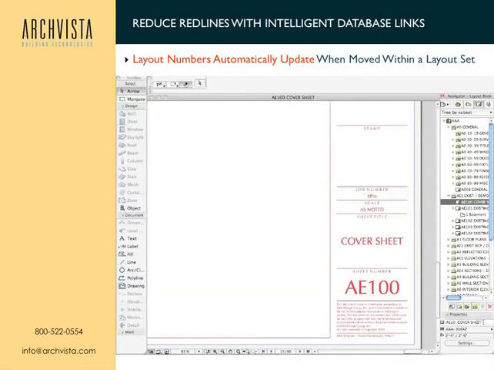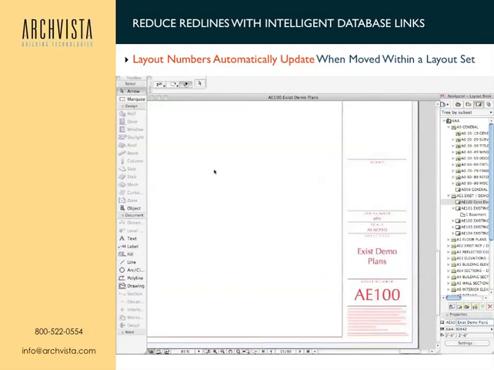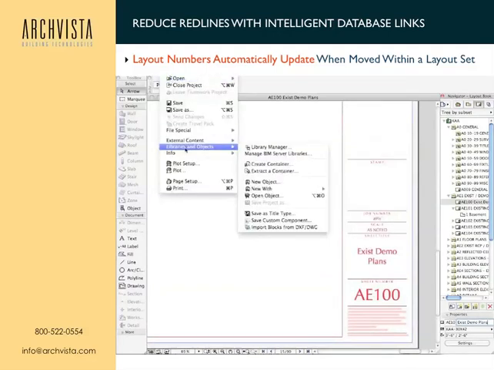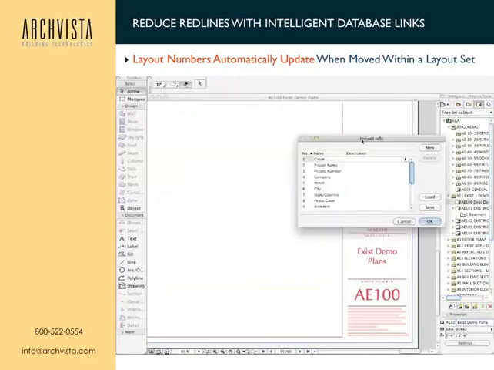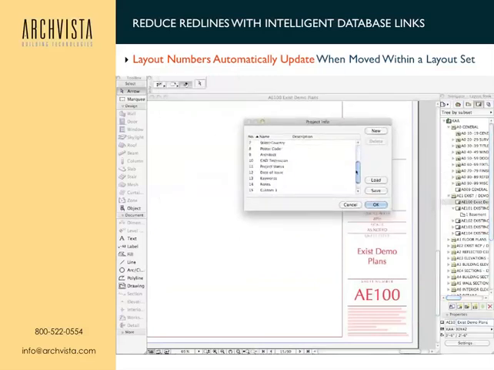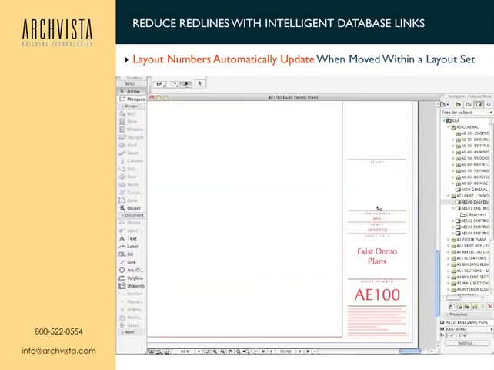This is incredibly efficient. If you can imagine, for those of you who have done many red lines in the past, redlining when drawings move and you mistakenly didn't pick up a certain detail symbol at some part of the drawing, this really takes care of a lot of those problems. A lot of the red lines that I know I have, and I know many of you have had to deal with in the past, kind of go away. You also have project information you can input automatically that will automatically update your file with your client name, client number, project name, etc. So you don't have to keep updating that continuously as you change information on your project.